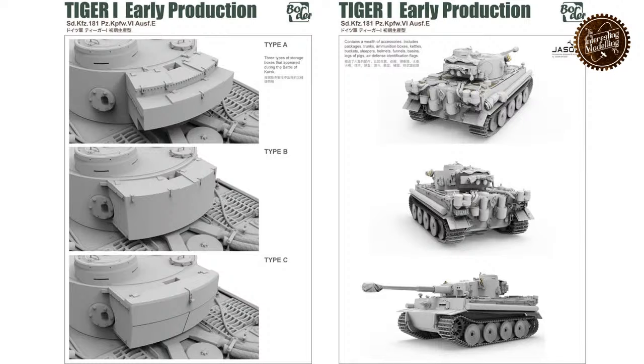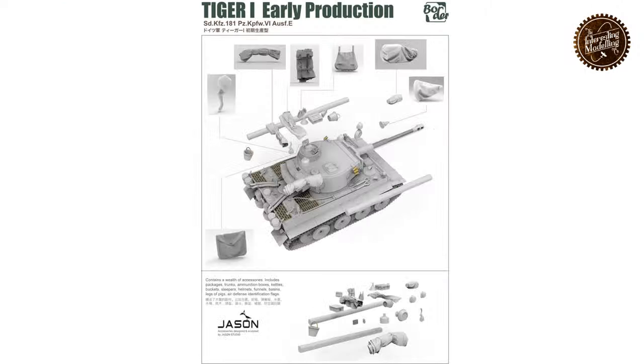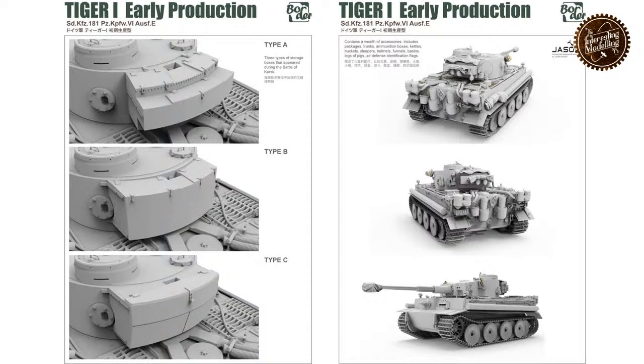So Border really do appear to have offered as much as they can in plastic, beyond something that then has to become the domain of the aftermarket kit people. But I just think that looks really stunning. And if anybody says, "Oh, not just another Tiger," no, trust me, this is not just another Tiger.